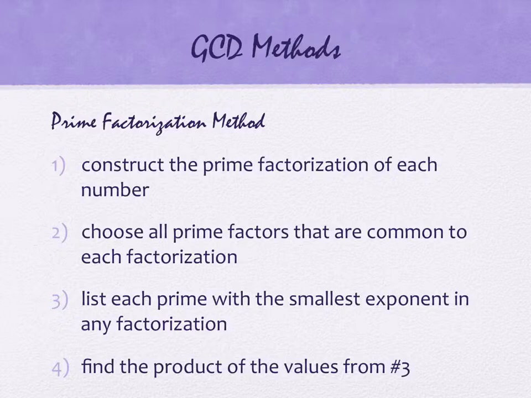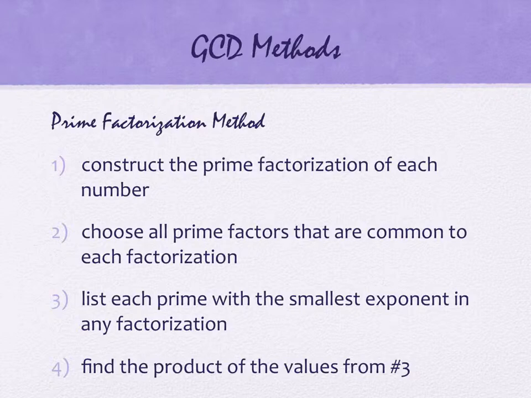The blanks that I choose to leave for you to fill in aren't just randomly decided. It's not like I said, I'm going to take out this letter or this word, whatever. I usually leave the blanks in places where that's the key point. It's the key idea to the whole thing. So like the first one says construct, and the blank said prime factorization, right? That's the important part, is that we're going to do prime factorization on step 1. Step 2, the word that you filled in, I think was the word common, right? It's the idea that things are common to what's going on. So keep that in mind as you're filling in those gaps, is that they're on purpose left for you to fill in, right? So let's go through this.